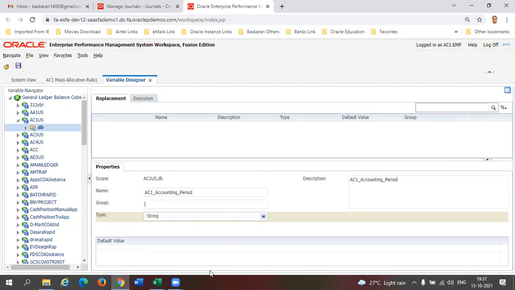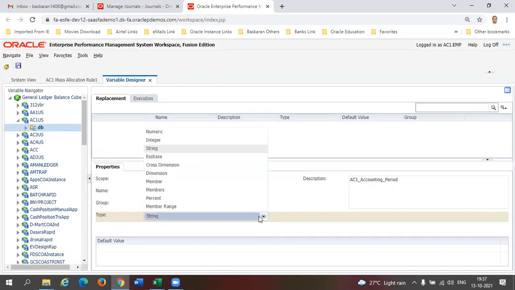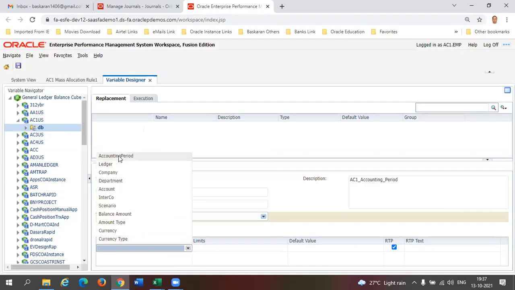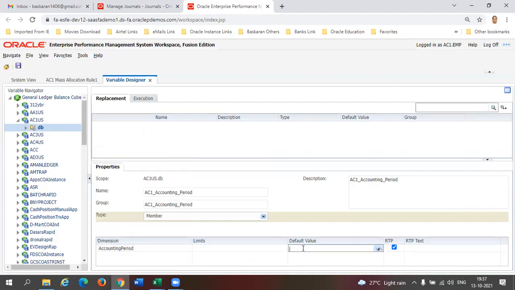If you want, you can give it in the where group also. Select like, member. Which is the member we are going to do now? You are going to select our accounting period. Accounting period. Just a second. There is a small bug. I have some note on that bug. Let me check the bug. So your trainer is checking the paper.